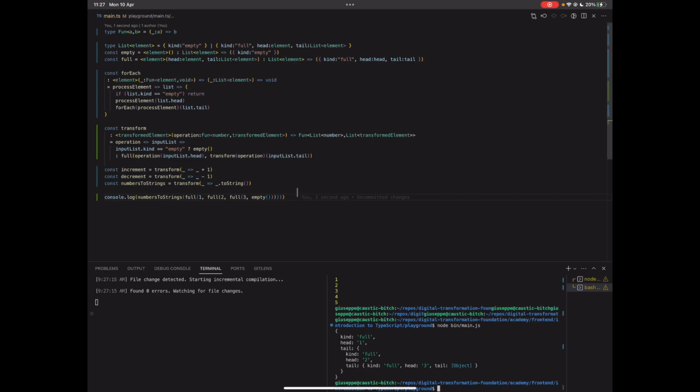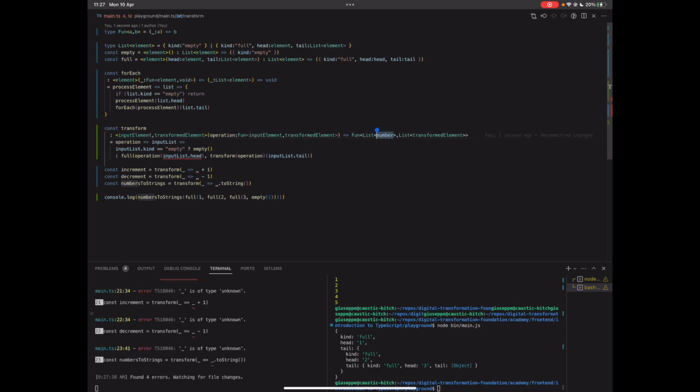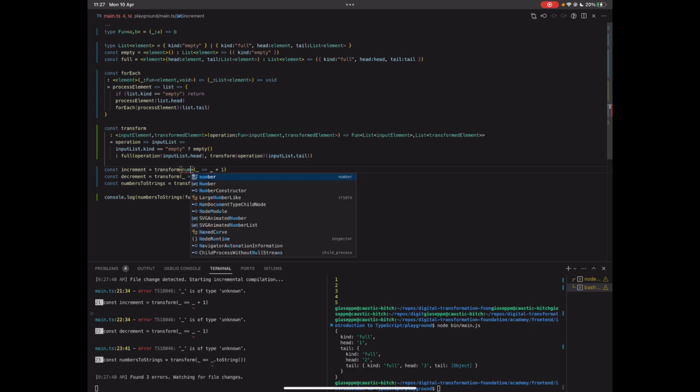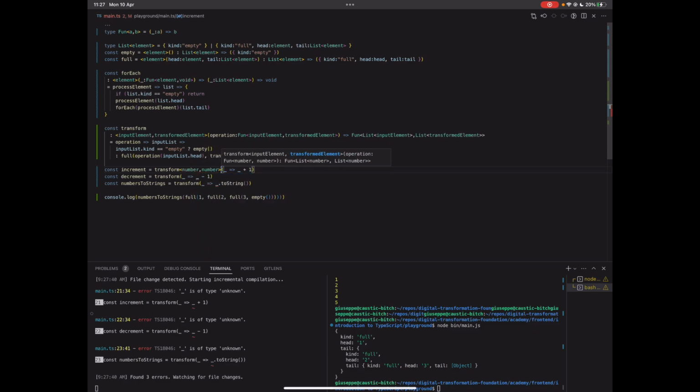Obviously, the final step will be to also add an original element or input element, so that we're not bound to work only with strings, with numbers, but we can work with whatever to whatever. There is an unpleasant side effect though. You can see the transform now cannot guess anymore what the input was. This is quite annoying. One could say, okay, so we've taken a big step back because now we have to specify everything number to number.